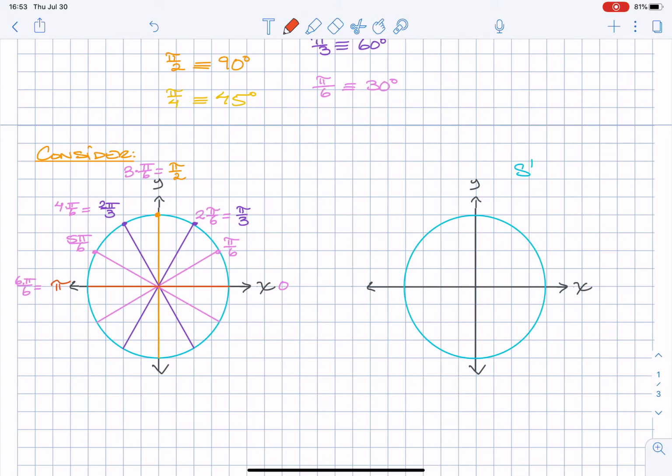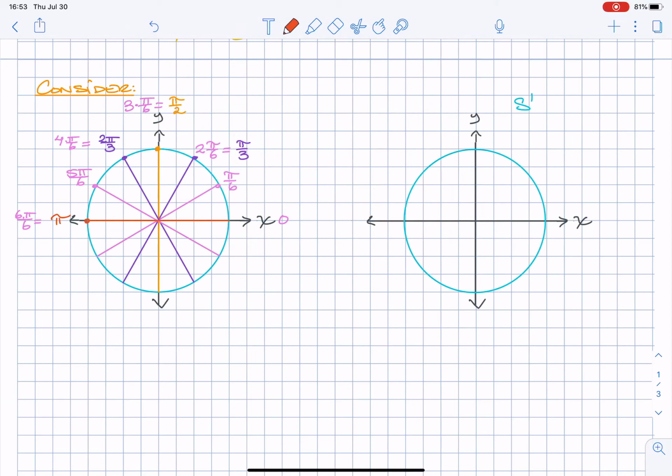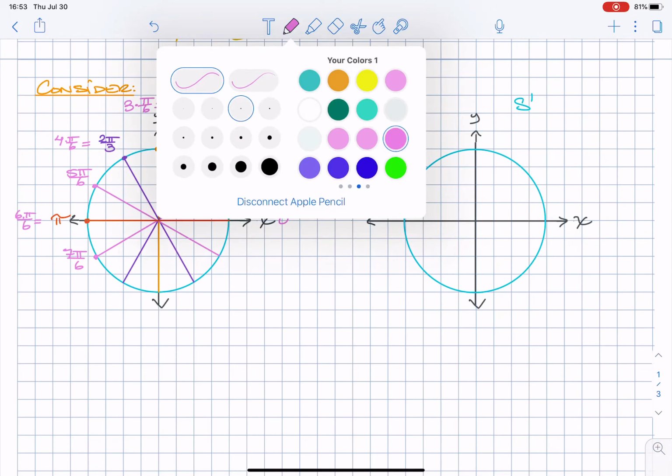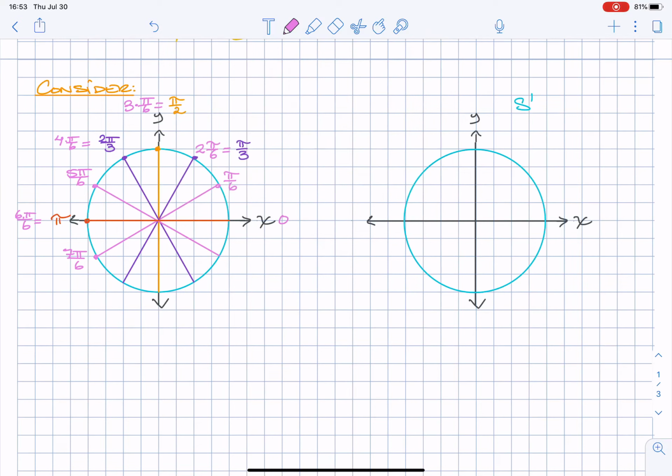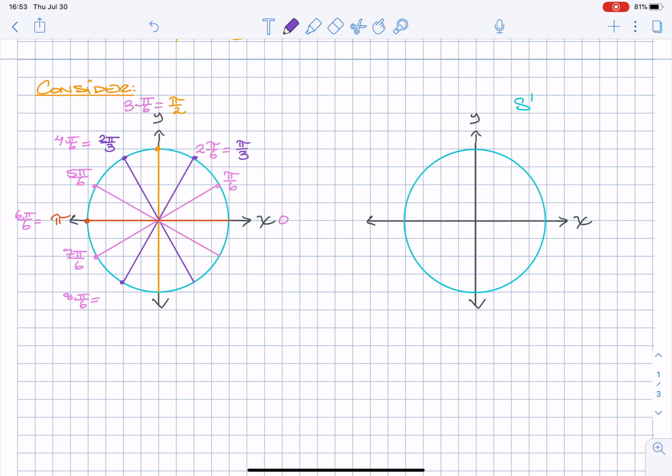Okay, so now where are we? 7 pi over 6s, right? Let's put a bigger dot here. So now I'm at 7 pi over 6s here, which does not reduce. So it's just 7 pi over 6. Now the next one would be 8 times pi over 6, both of which is divisible by 2. So what we get then is 4 pi over 3.